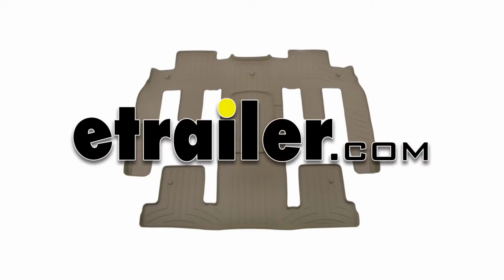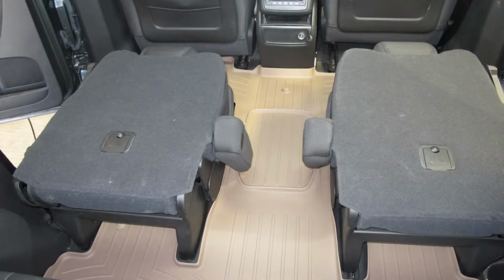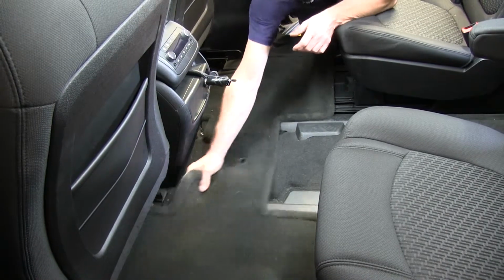All right, today on this 2009 Chevrolet Traverse, we're going to do a test fit of part number WT451114. This is their floor liner for the second and third row. Now we're working with the tan color today. This is also available as gray as part number WT461114 and black as part number WT441114.